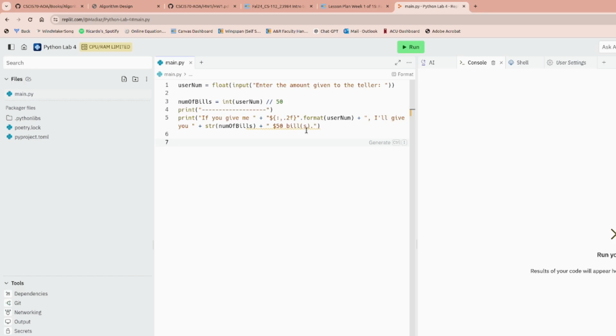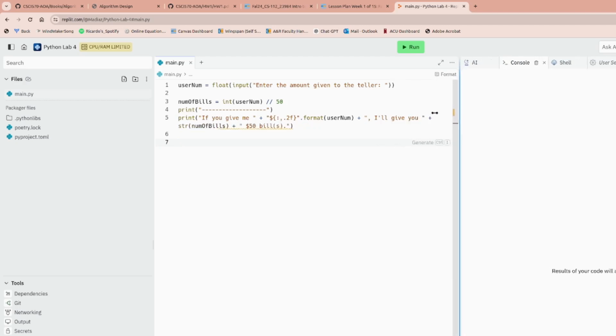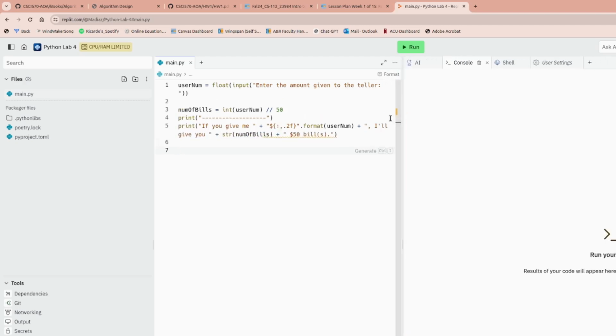Okay, so this looks good. It's giving me a little bit of, not an error, but this is called a warning message. It's telling me that the line is too long. It's fine. It's just a warning. Warnings aren't going to stop your program from running. It's just going to alert you, hey, did you mean to do it this way? Is this the way you meant to do it? And an error is different. Your program won't run at all. And you may get an error message that tells you, hey, we ran into this type of error.